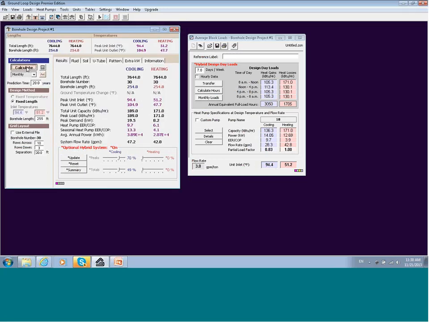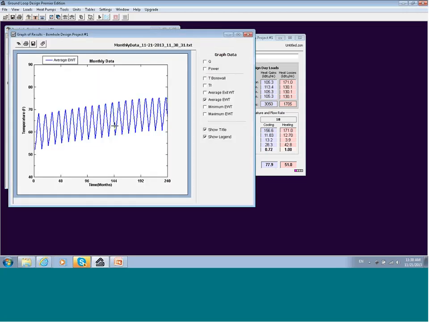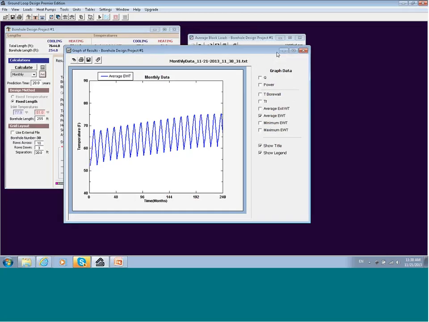It's very close to being balanced here. Now if I do my analysis, do my calculation, these temperatures will drop a lot if the load's balanced. And then as I do my graph, it should be relatively flat compared to what it was before because our load is pretty well balanced. You kind of can see how this tool can work.